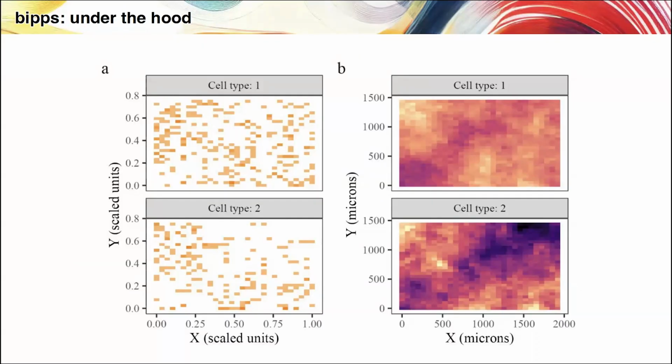Yes, please. This one. So how did you convert from the map on the left to the intensity? So this is simulated data, meaning that first we generate this, right? We create a map, and then based on the value of this, we sample a Poisson random variable at every pixel. And therefore, if the mean of the Poisson is large, it is likely that this pixel count is going to be larger. If the mean of the Poisson is small, then it's likely that the count will be 0. This is just a simulated data set. The point is, we are going to get this, and we are going to use BIPS to estimate this, right? We are going to recover that.